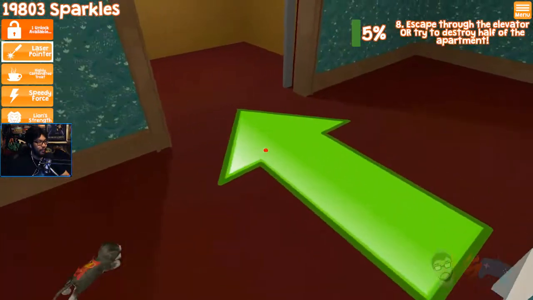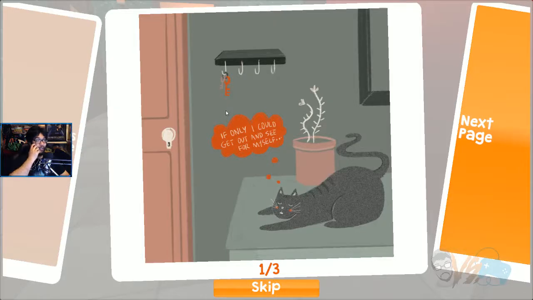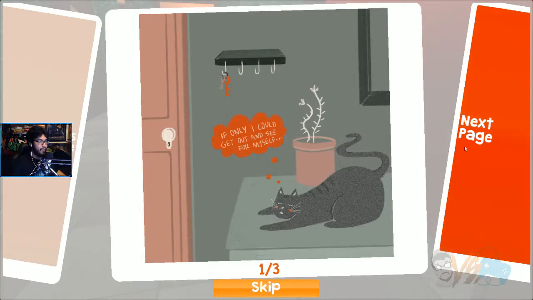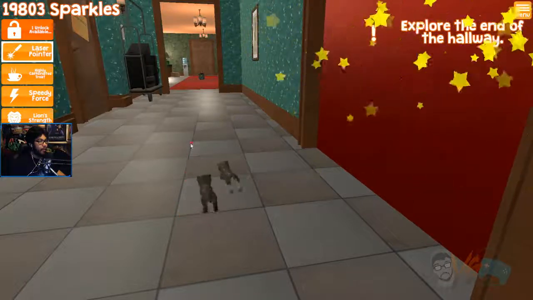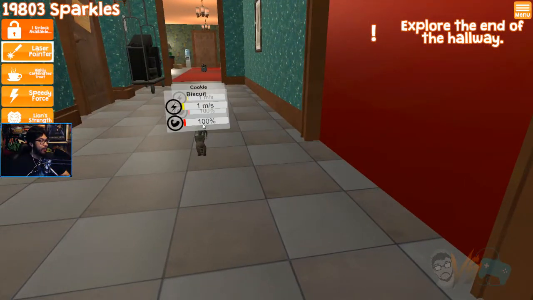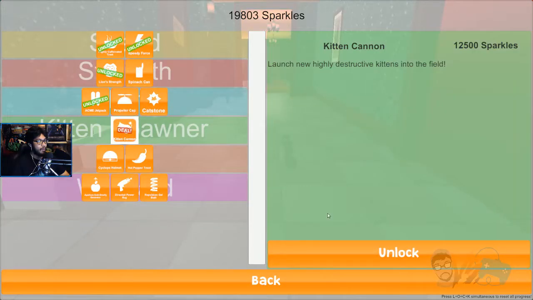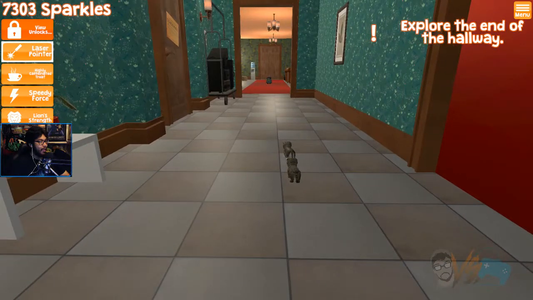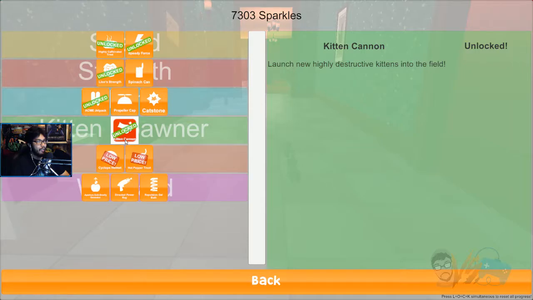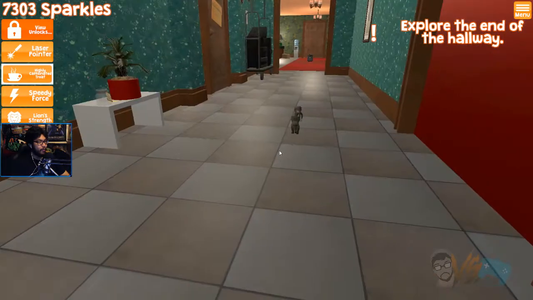So there's tons of levels, guys. It's not just this one. Alright, let's get out of here. You did it! Key. Double kitties! Double the kitties! We got Biscuit and Cookie? Alright, let's unlock something. This was 12,000. Okay, boys, check this out. Sparkle kitty cannon. Wait, how does this work? How does the kitty cannon work? Launch destructive kittens into the field. I have it here, but it won't let me use it for some reason.